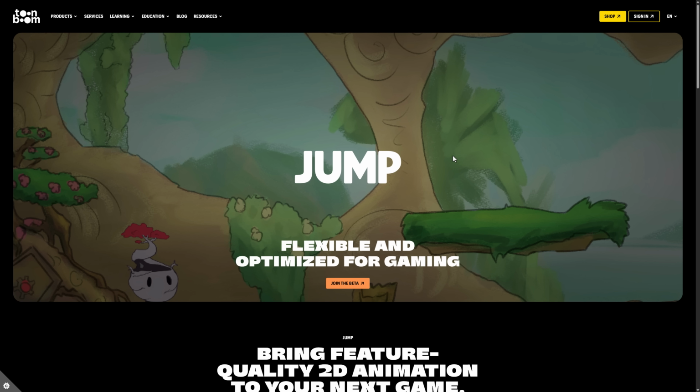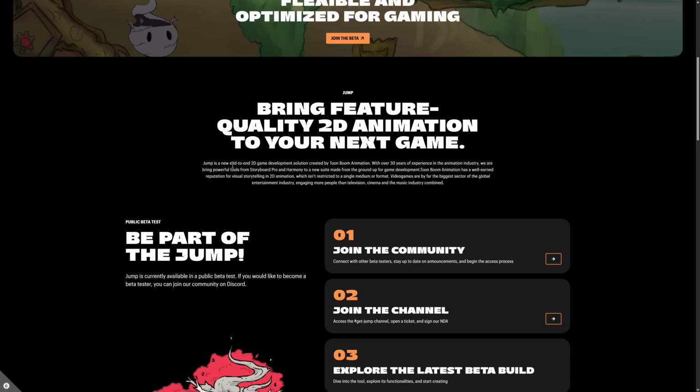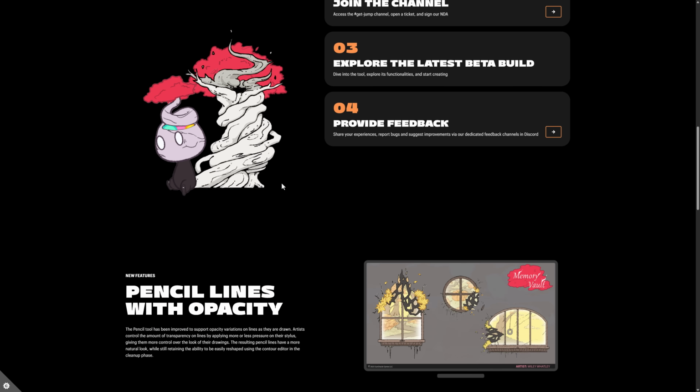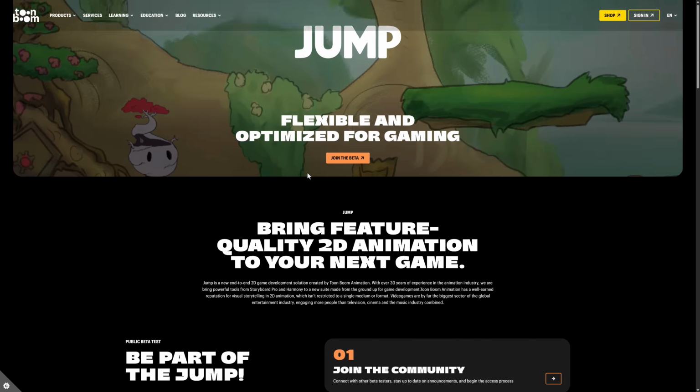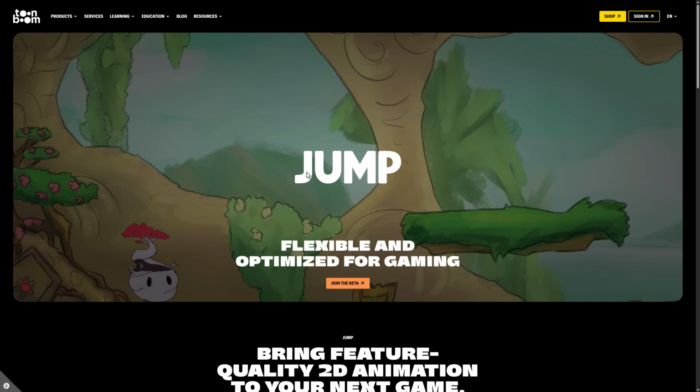So what exactly is Toon Boom? Well, Toon Boom is one of the major commercial animation softwares out there, but Jump is taking a very interesting approach because Jump is basically blending Toon Boom and the Godot game engine. So if you want to do your 2D animations, but you're also developing a game, this could be a game changer. So again, it's Toon Boom's 2D animation tools and the Godot game engine. I'd be interested to see how they merge together. I definitely have my eye on this project.